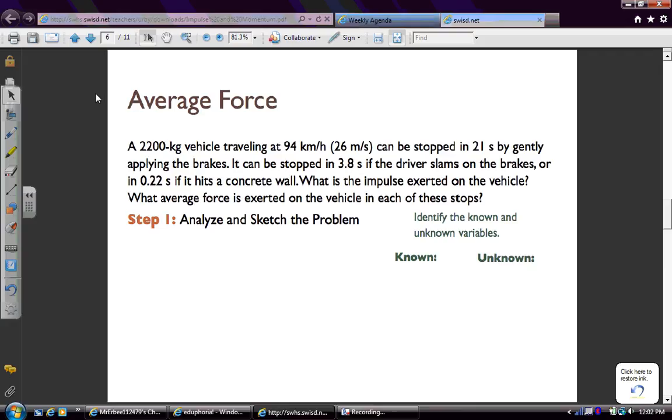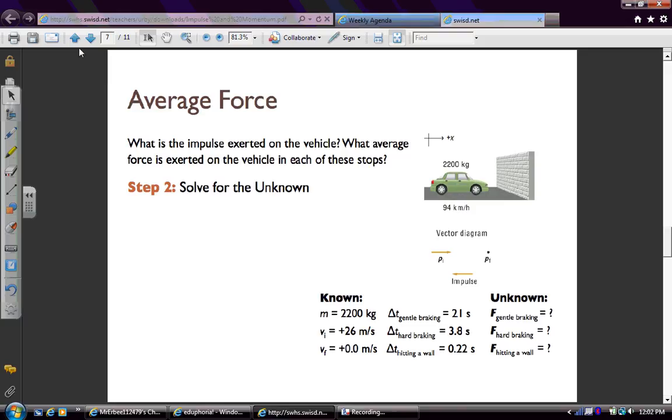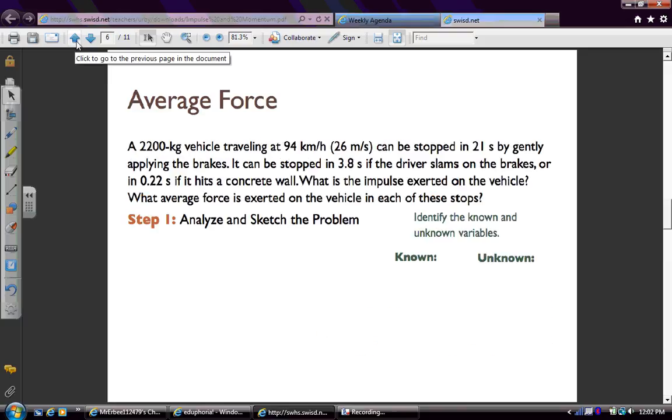Okay, now this problem I'm actually going to skip, but I will identify some of the important information for you, because what I'd like for you to do is, as homework, as a bonus assignment, if you're able to take this home, you'll notice that the next 3 slides, 6, 7, and 8, all deal with the same problem, and all 3 help you kind of answer the problem. But what I'd like for you to do is, if you can take this home and go through the GUESS method in solving it and answering the question, I'll give you a free grade to make up any 0 that you have, so you'll want to take advantage of this bonus problem and do this at home.